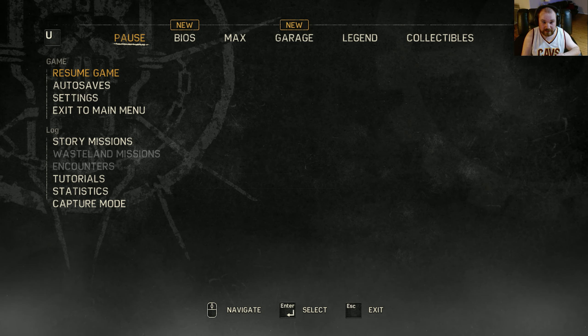Anyways, let's get into this Mad Max here. I have a couple of things I'm gonna look at. In the last part, under Garage, it kept saying there was something new, and these things were locked. It now says I can install, so we're gonna install them — or at least one of them right now. This is the Rock Maw Brawler: attack boost. The other one is top speed boost. We're gonna do the attack boost — putting that one on the front. Can we do the other on the back? Yep, we can. Nice, perfect.